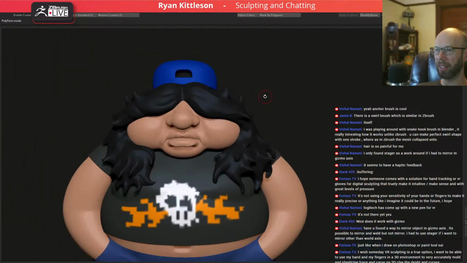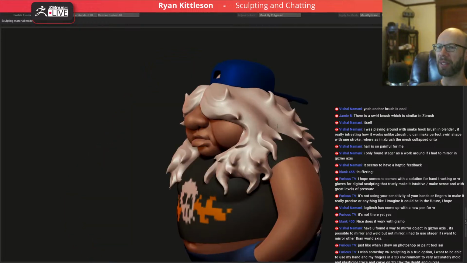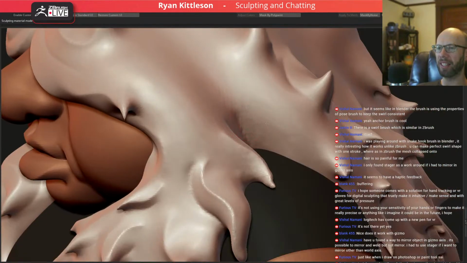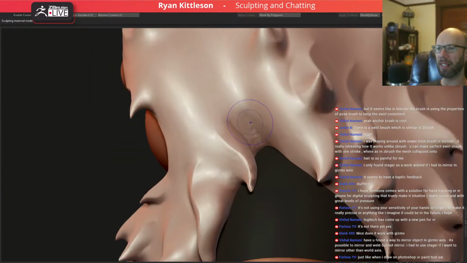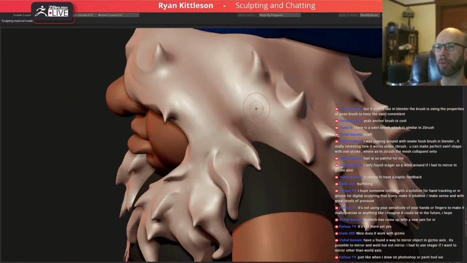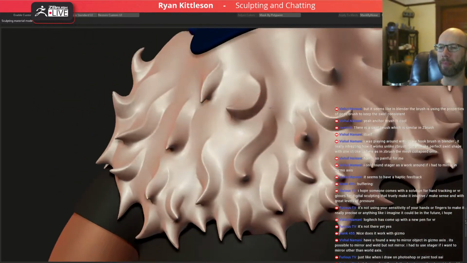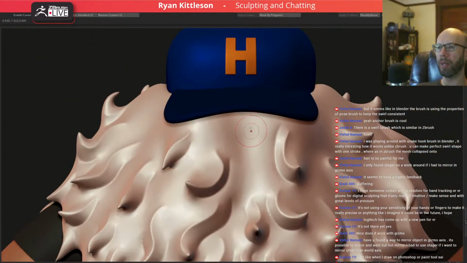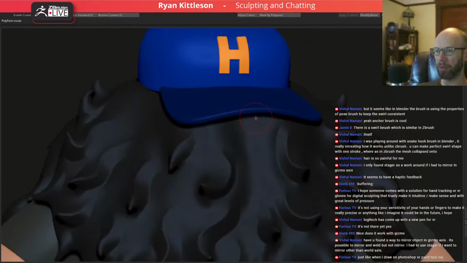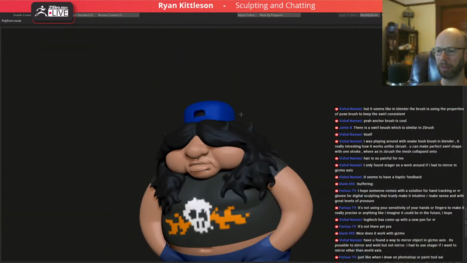Whoops, I accidentally hit the wrong button. So yeah, with sculpting mode on, now I can see a lot more of what's going on with the sculpture, as opposed to what I would want it to look like for a render.